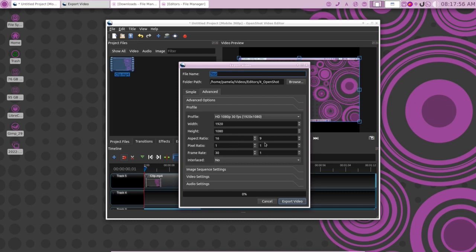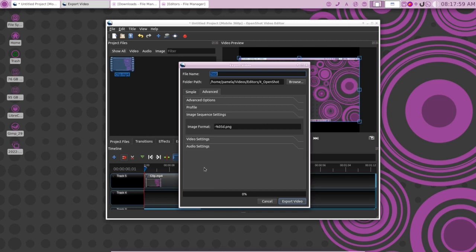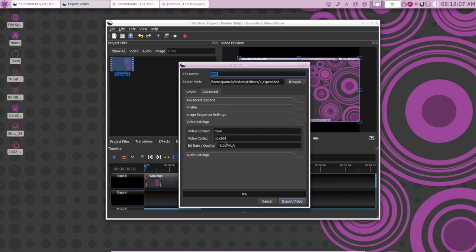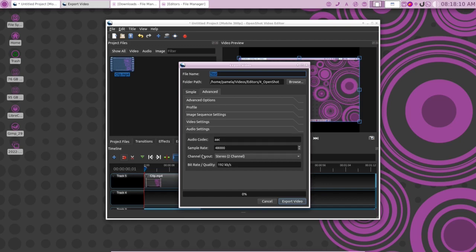Aspect ratio 16 by 9. Yes, 30 frames. Yes, that's good. Image sequence. Okay, that's just how it's going to produce the images. That's fine. Format MP4, libx264. Yes, that's all good. Audio settings 48,000. I could change the bit rate a little bit, but 192 is okay.